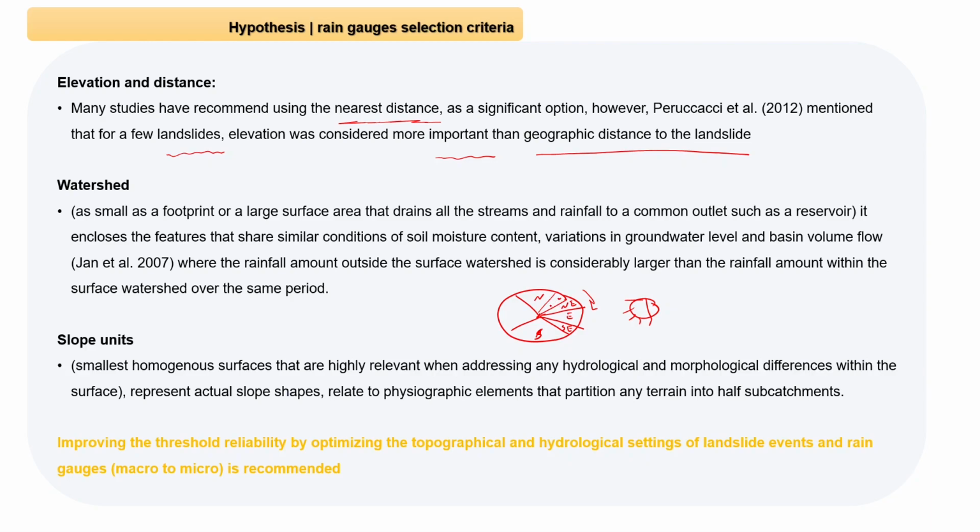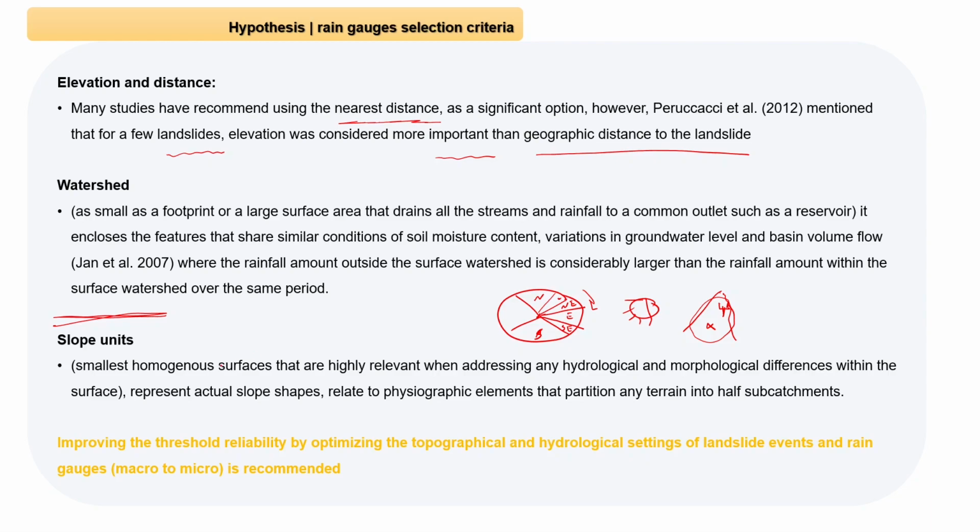Actually we added it because we have a very high density of rain gauges, but in most of the cases we won't reach this filter, because most of those stations are located almost in a similar watershed or within a specific elevation. But the slope unit is a very small filter, so if you face the issue that a landslide occurred within a watershed, within a specific slope unit, and this station is in here, then definitely this station is related to this landslide.